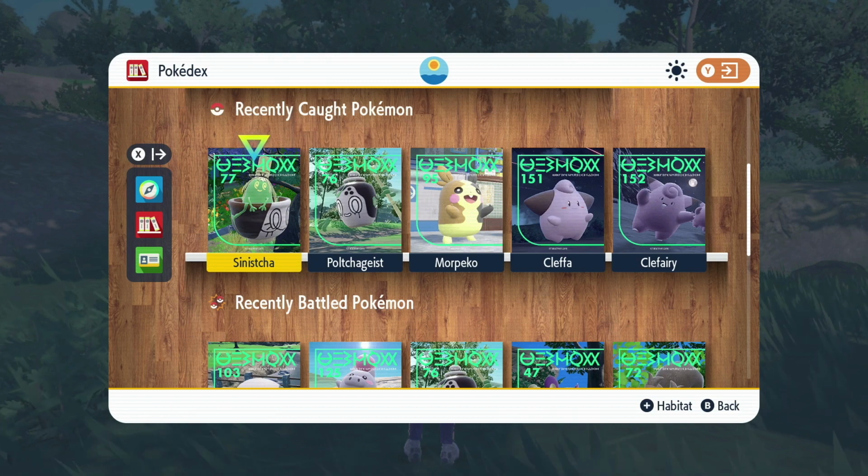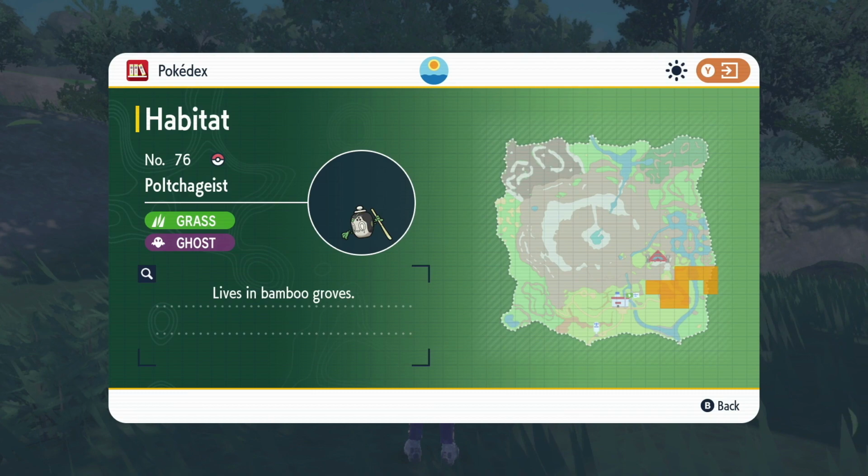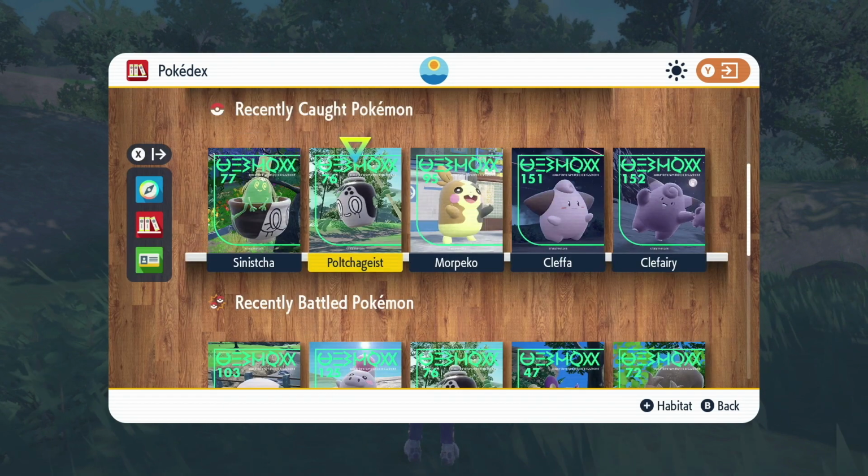And immediately, I put it in a party with my Ditto, and I bred it to get the pre-evolution, which is this Poltchageist here. And that's how I was able to find the habitat, because I didn't know where on the map these were located. But once you breed this Sinistcha with a Ditto and you get the Poltchageist, it does show the habitat for the Poltchageist.